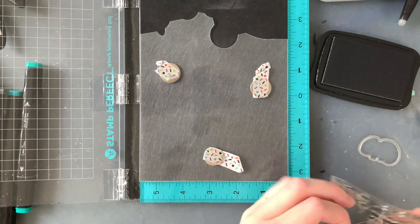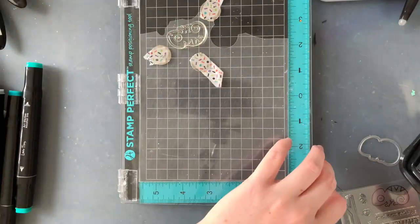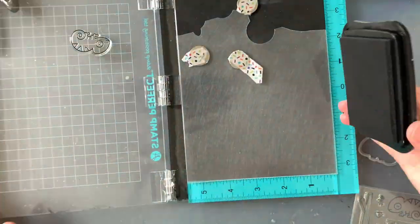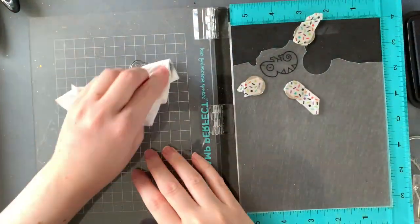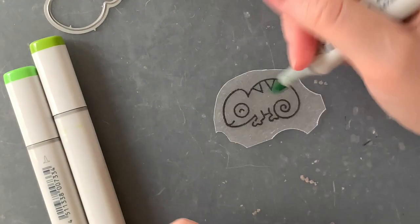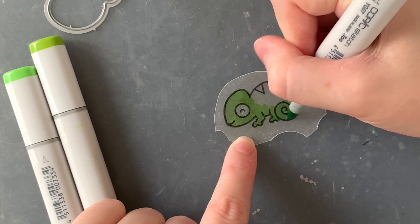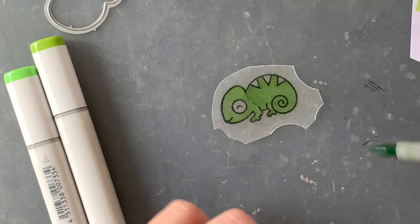Here's something I have not done in quite a while — I'm getting out my shrink plastic, and I'm using the little chameleon for this one. All princesses have a sidekick, and in this movie it just happened to be an adorable little chameleon. But this stamp is obviously the same size as the princess herself, and I had to shrink him down a little bit so that he was more to scale. I did use Stazon ink for this, and my chameleon cleaned up pretty well. A lot of my stamps that I've used this ink on have stained — it's just one of those inks where if you want to use it, you kind of sacrifice the clear, beautiful stamps. But he scrubbed up okay.